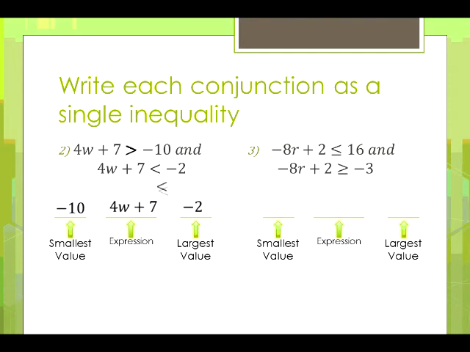Last thing we got to do is put our inequality arrows. Now it's pointing the wrong way. Remember, it points at negative 10, so we'll make it point at negative 10. And our first was done. Let's take a look at the second.